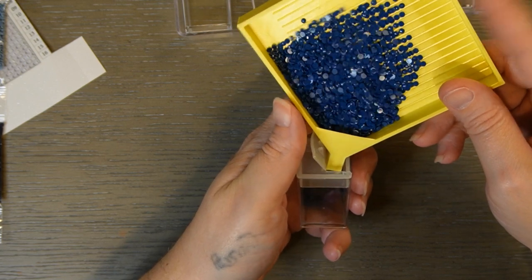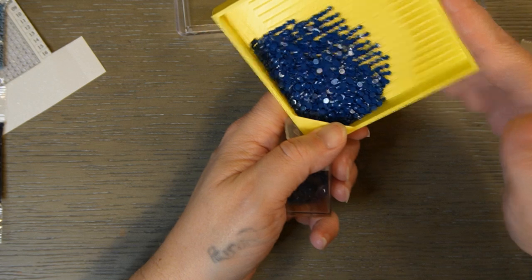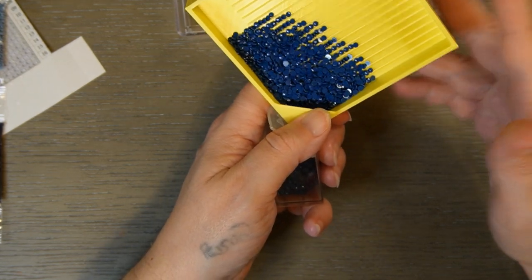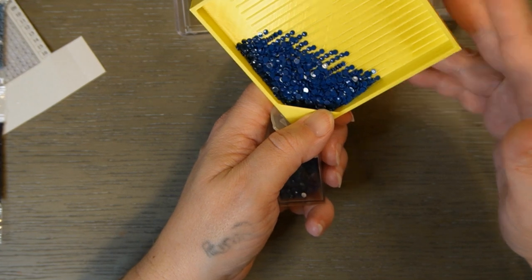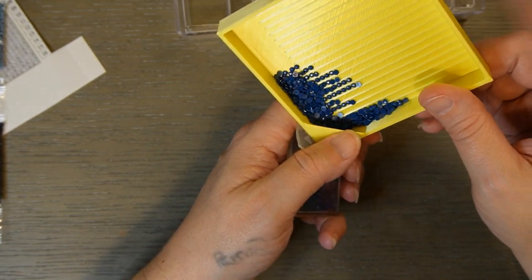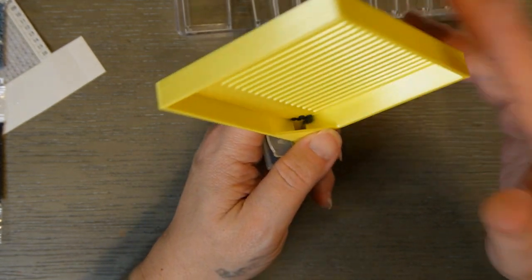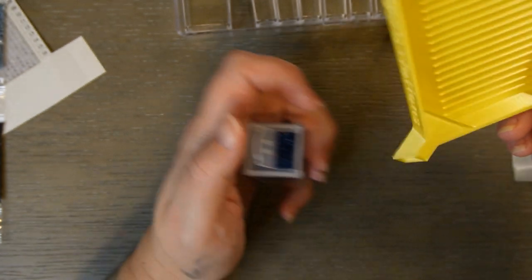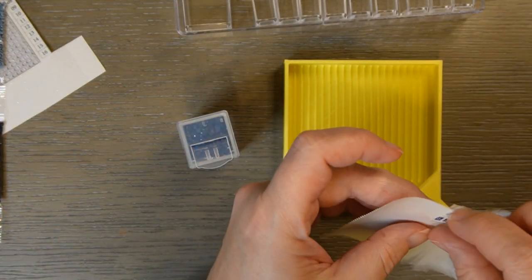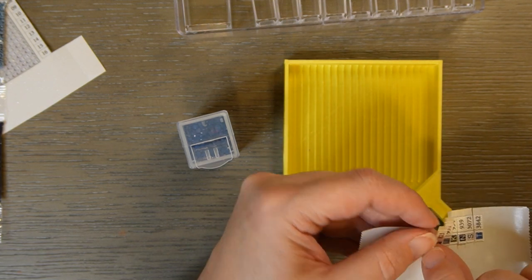Last year was our first Christmas in the house, and we didn't put up any outdoor decorations. I asked him this year if he wanted to put up any outdoor decorations, and he flat out told me no. And I said, okay, well, if you don't want to put any lights on the outside of the house, can we at least put lights in the windows? And he's like, yeah, sure.